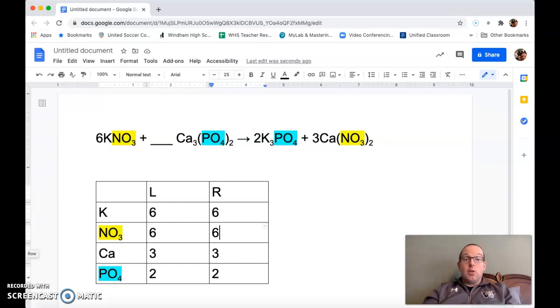So for those of you who have been struggling with polyatomic ions, hopefully this helped you to kind of navigate those slightly harder balancing equations. And I hope it's helpful. Keep plugging away, keep putting in the work. If you trust the process and keep the repetition up and keep putting the work in, you're going to get this stuff. I believe in you.